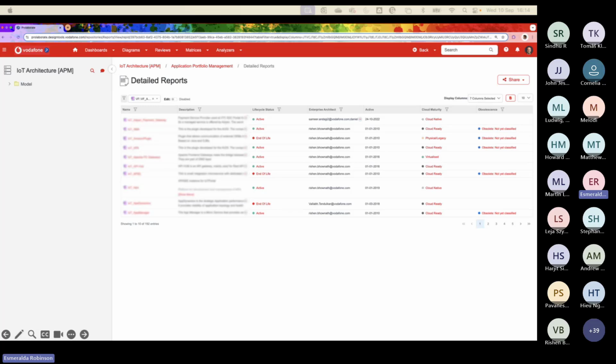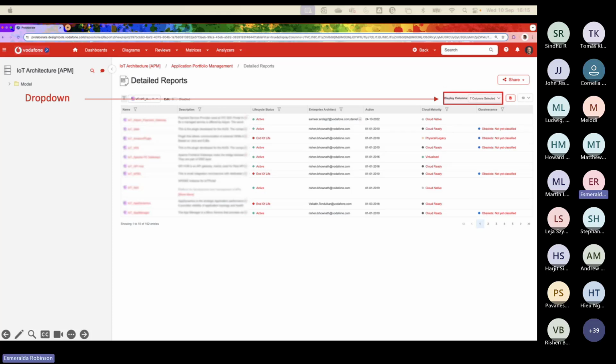Vodafone had a lot of information as well, 46 columns to be exact, and every column represents a property or relationship of the application. This means you need to scroll to the right to see everything, but this handy feature right here allows them to see only the information they want to see at that time. So you can choose there how many columns you want to see.